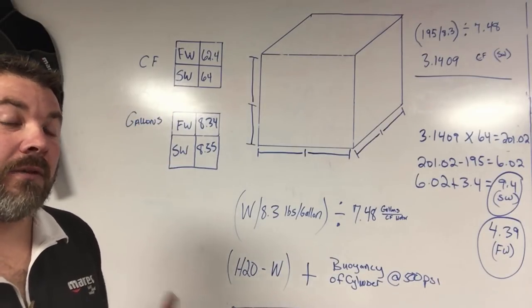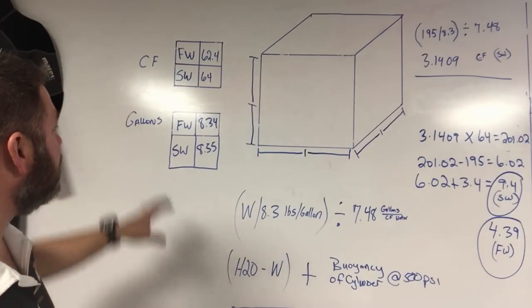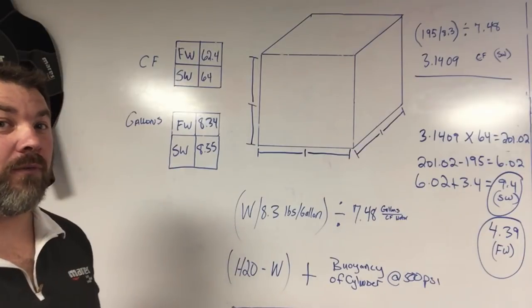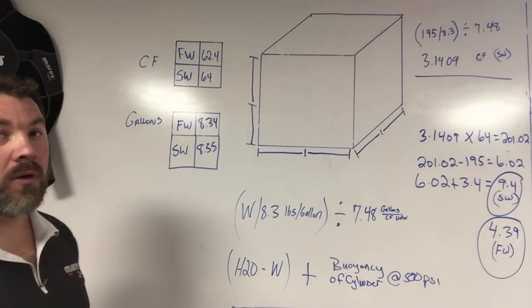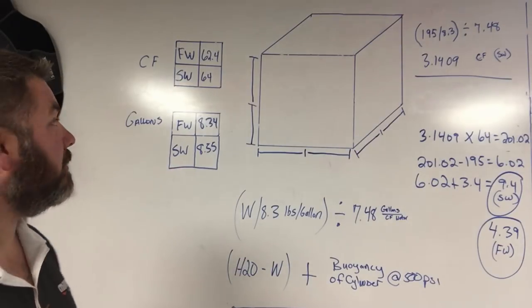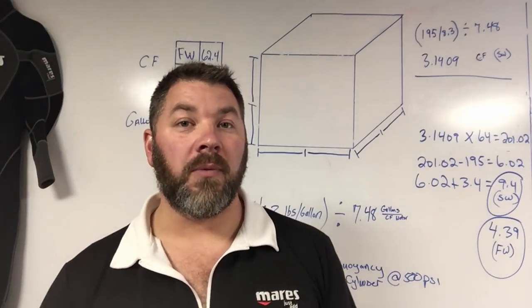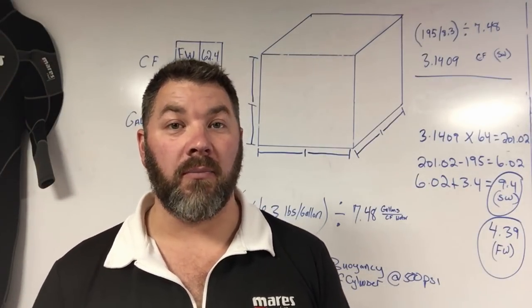I'll mention the gallons because in the formulas we have to base everything off gallons. So when we talk about a gallon of freshwater, we're dealing with 8.34 pounds, and of course a gallon of saltwater comes in at 8.55 pounds. Now having that in mind, we can actually do our formulas to determine what a great starting point for us is.